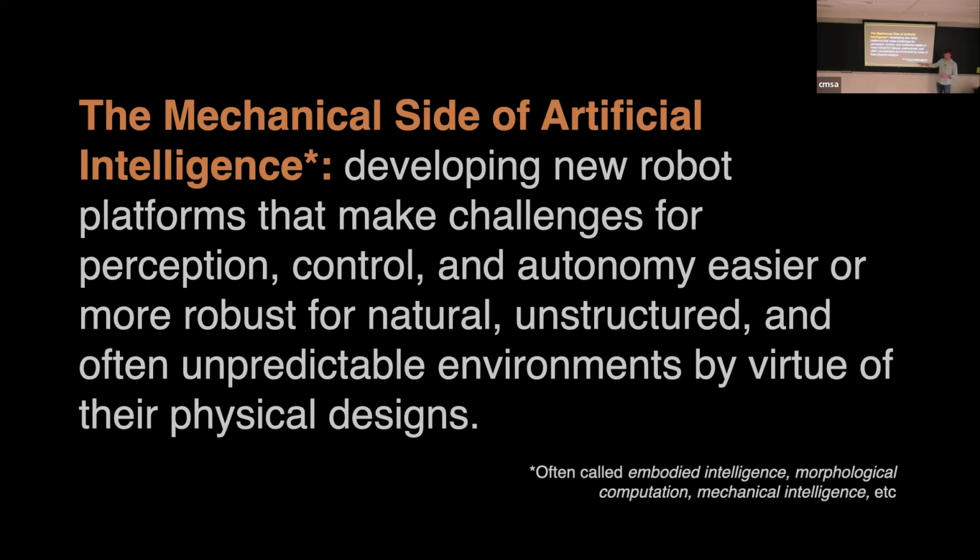There's a number of names that people in the field call this. There's no real decided upon definition, this is just my definition, but things like embodied intelligence, morphological computation, whatever. But it all means the same thing to me. How can we think about making control challenges and perception challenges and decision challenges easier by virtue of the hardware? So not thinking about the hardware as an afterthought.